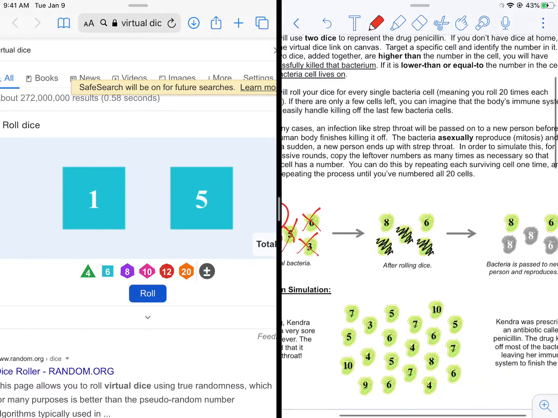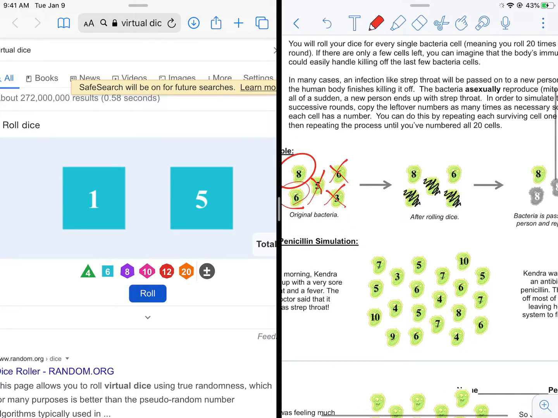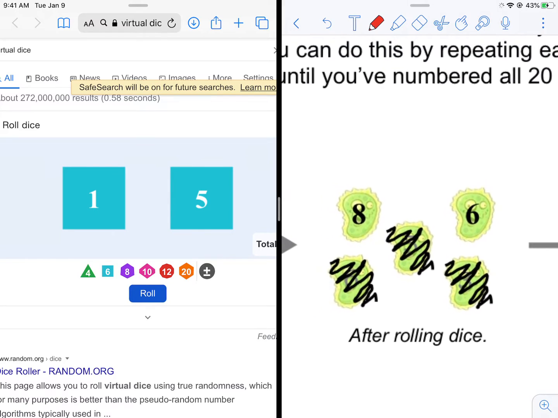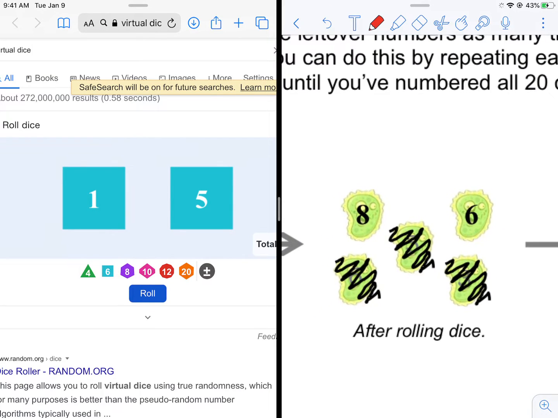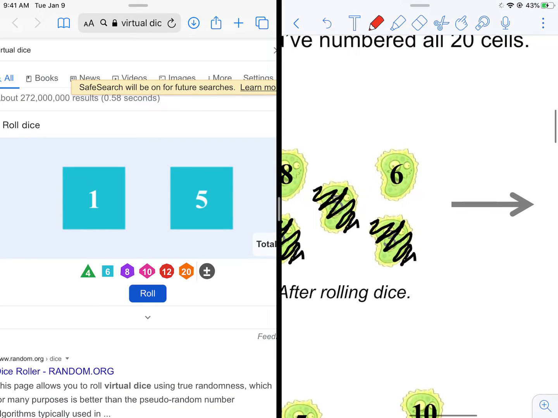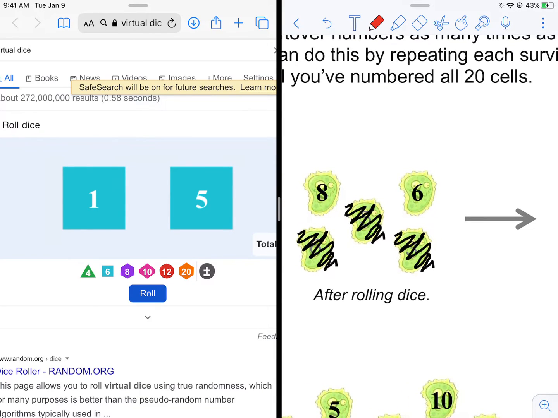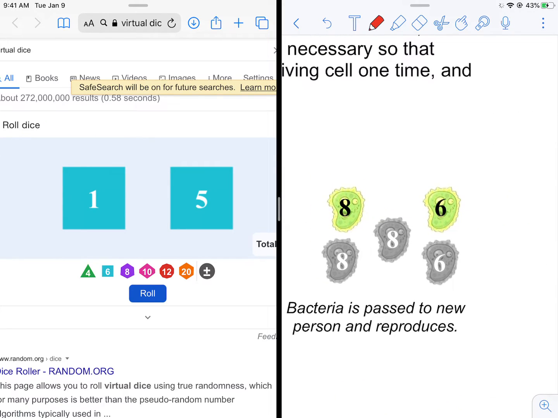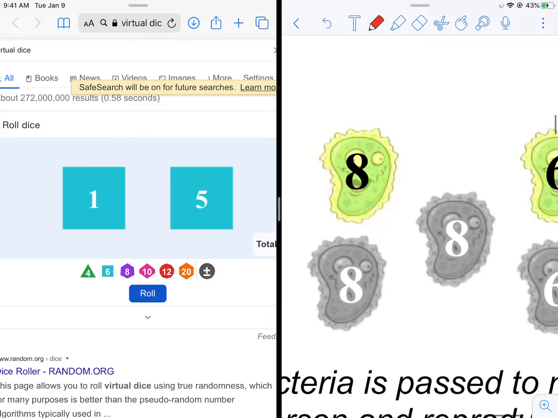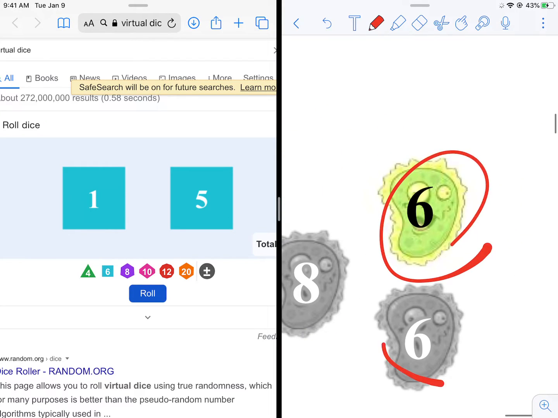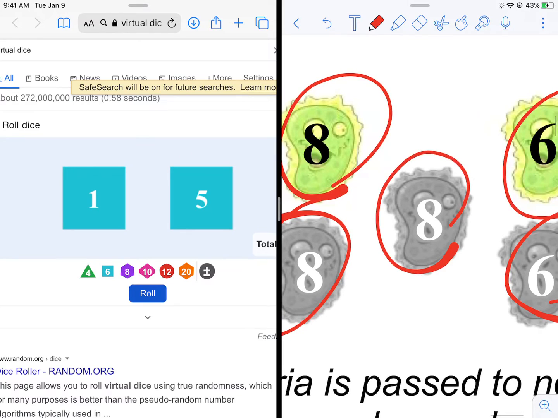So what happens is I killed everything but an 8 and a 6, which conveniently is the same as this example. Funny how that worked. What happens next is for the next generation, only the survivors will reproduce. So through the 8 and the 6, reproducing, each cell is going to make a copy of itself. So the 8 is going to make another 8. The 6 is going to make another 6. And then I'm just going to go back to the 8 again.